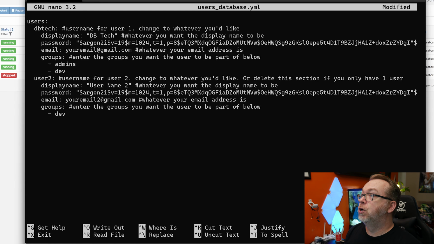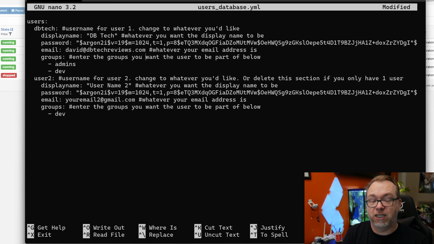For the email address, we're going to delete this and set this as david@dbtechreviews.com, like so. And then below that, we've got some groups. Groups will make sense later, but basically, you can put people into groups, and then in your configuration file, when you're setting up your domains, you can restrict access to certain domains by a group.